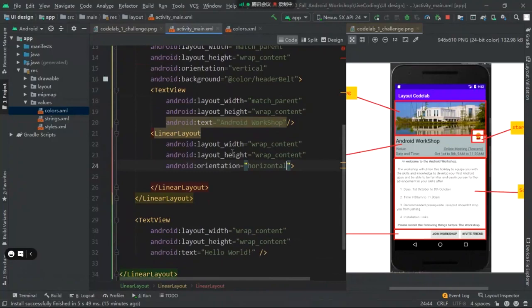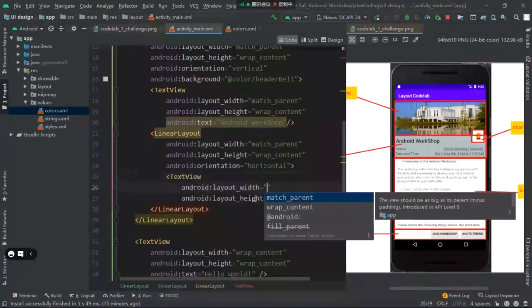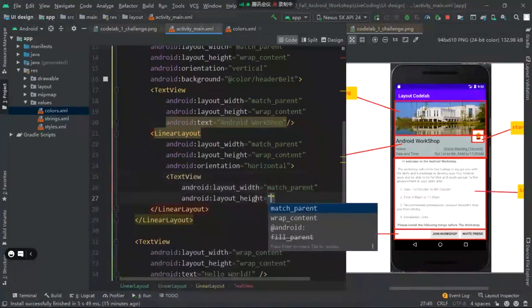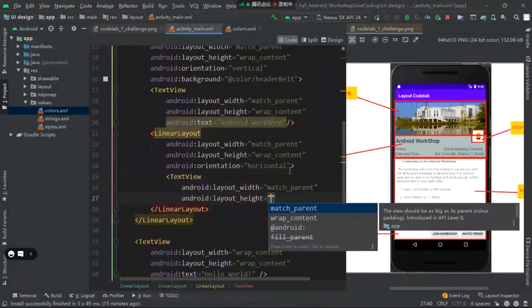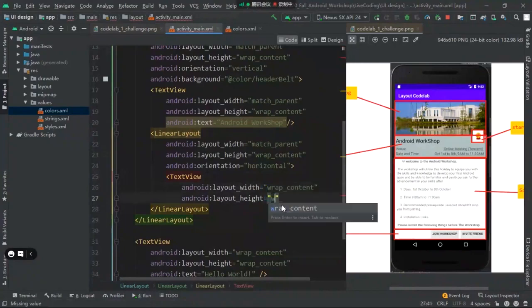Next, horizontal, we want to make its width match parent and its height wrap content. Now inside here we have two text views, as you can see. I'll put those in real quick. For the width, I won't use match parent, because if the width matches parent, then we have no space for the other one. So let us make it wrap content, and height wrap content as well.